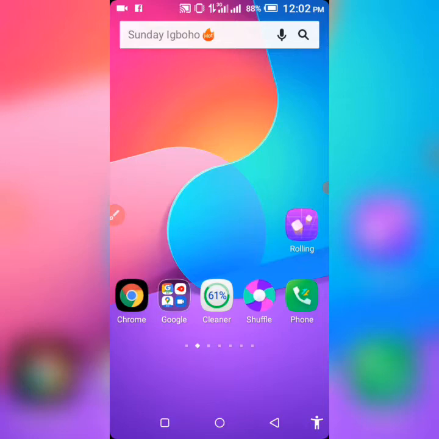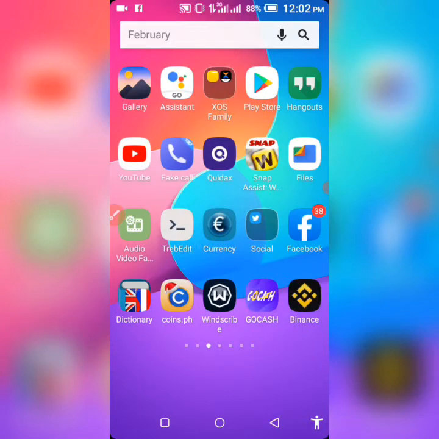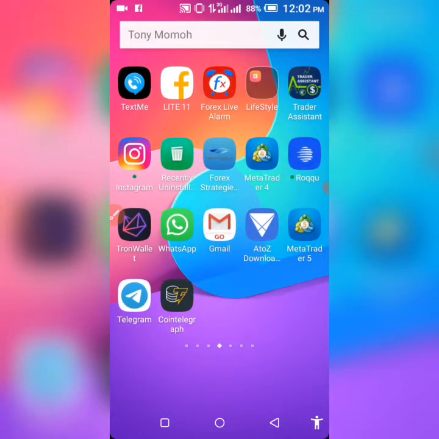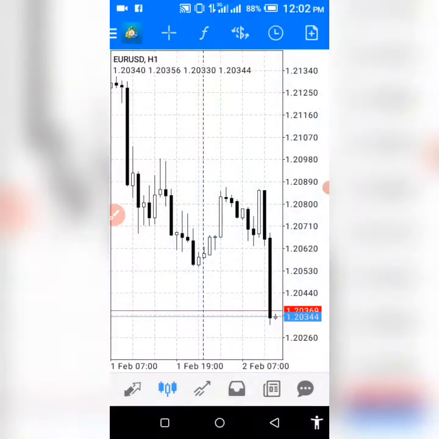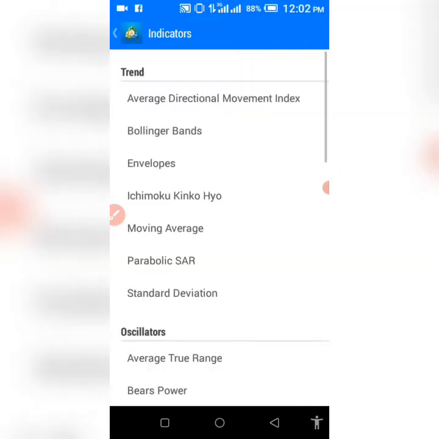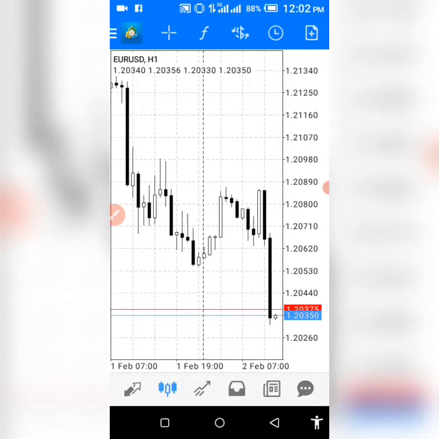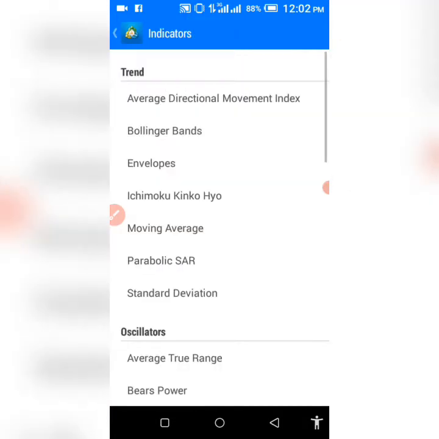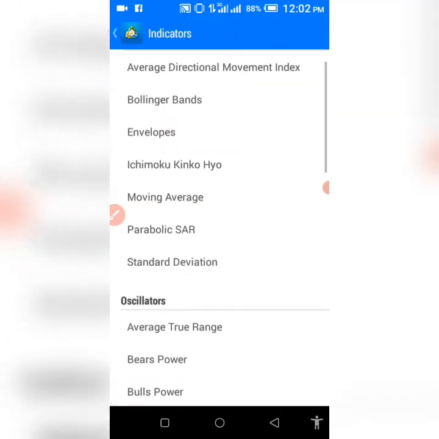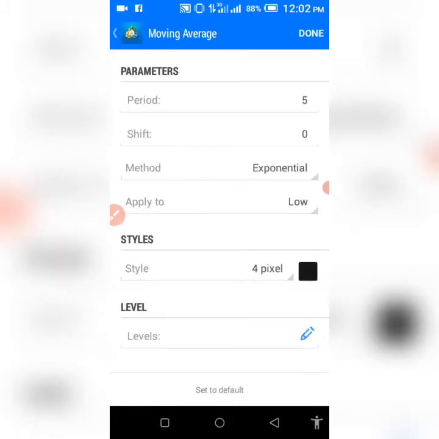First of all, you're going to locate the app MT4. Click on the app. Here the chart comes. Then we locate indicator. Then we click on moving average. We set this to 5.